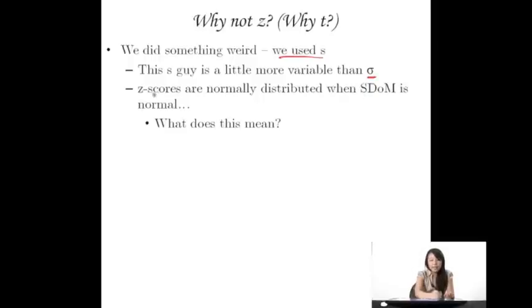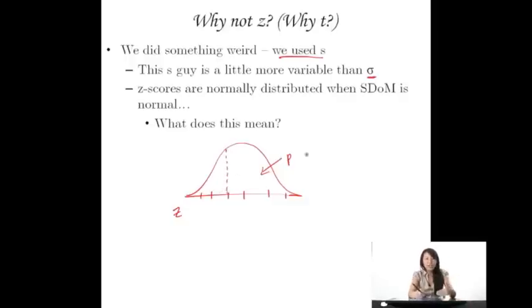So here we need to know that z-scores are nice because z-scores are always going to perfectly cut up that normal distribution accurately for you. Because remember, the normal distribution always has that probability underneath the curve, and it has these little marks, right? And these can be said in terms of z-scores. And what's nice about the SDOM when it's normal is that when we have the z-score, it'll perfectly match to the proportion of the curve that it covers. So this will always match, right? The problem is t-scores don't match up in this way. And so we can't just say, well, why don't we just call a z-score a t-score and then still use the same areas underneath the curve? Well, we can't do that. That's just a superficial change, right?